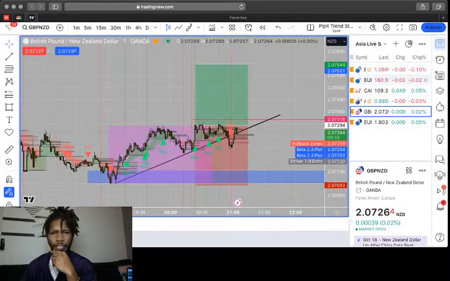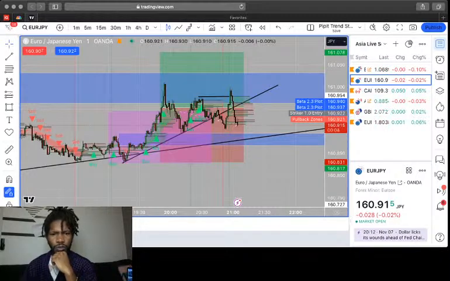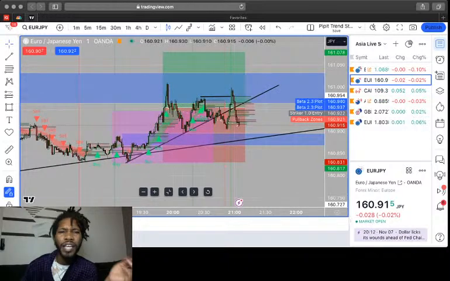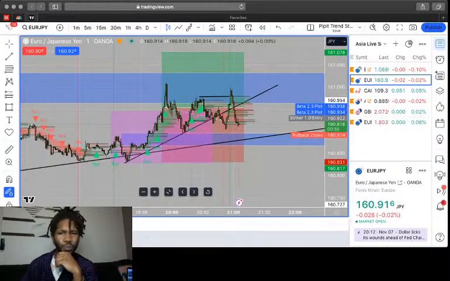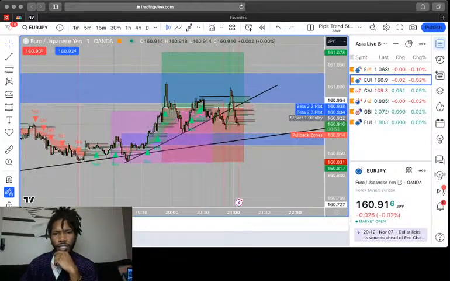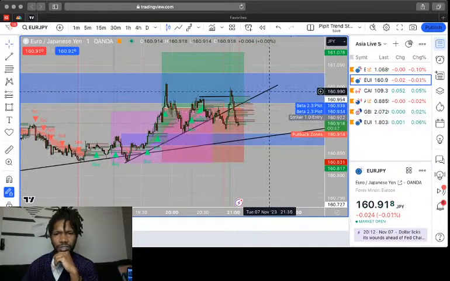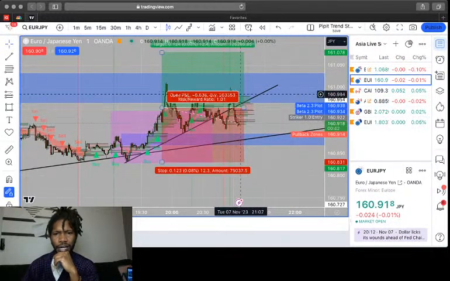EJ is kicking my behind, boy. I'm telling you, it's kicking my behind. That zone, I don't know why I didn't just get out. Why? You see me trading live, y'all. It did exactly what I said it was going to do. Pull into that zone. Ugh. That was just a stop hunt right there. That was a stop hunt to take out these sellers. Crossed above that high. Took them out. Now it's coming down to take out the buyers that bought above there.